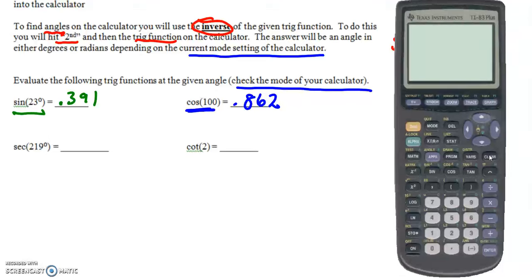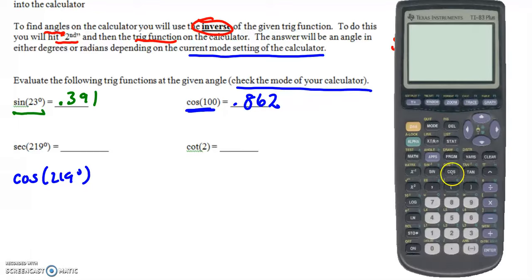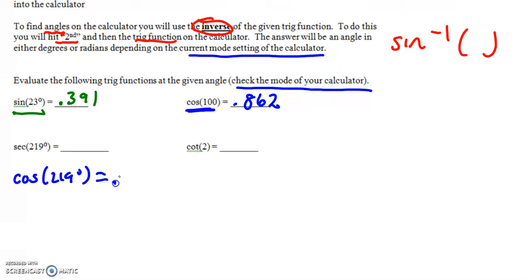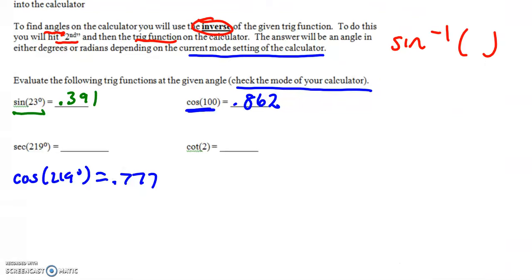Secant of 219 degrees. Now, some of you might be thinking, that has to do with cosine, and I agree. So let's think of it first like we have been. If we found the cosine of 219 degrees first, so in the calculator, if I typed in cosine of 219 degrees, I would get a ratio out of 0.777, I believe. Let me double check that. Yes, negative 0.777. Let me make sure that negative is apparent. I'm going to make it in a different color. So we know that cosine and secant are reciprocals.